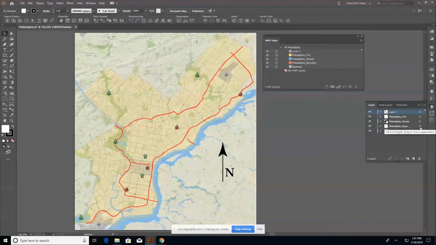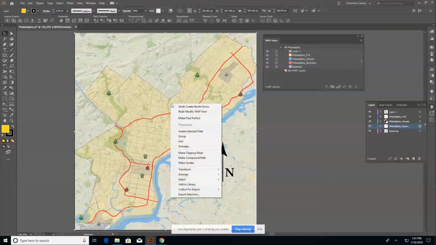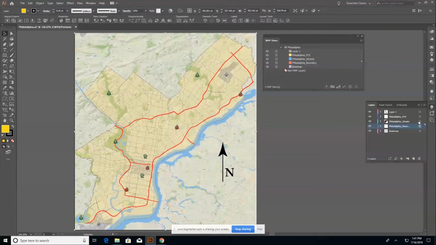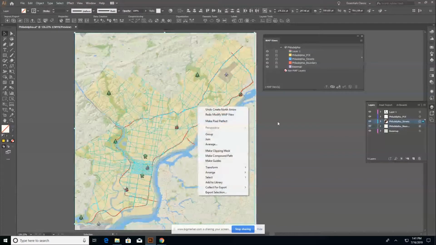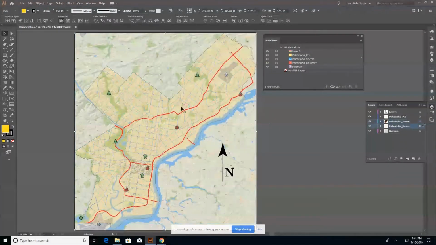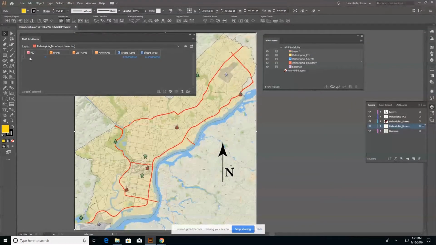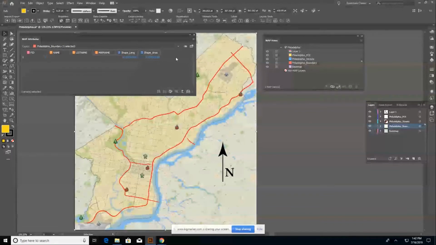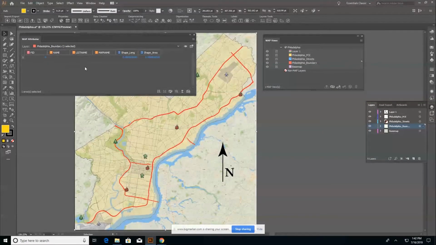let me see if I can do an example here. I don't think I have any compound paths in this data set. It looks like everything's individual. However, if you do release a compound path by default, all of the attributes are lost. They reset to the default value. So it's sometimes handy to use that preference to replicate the attributes to the compound path components.